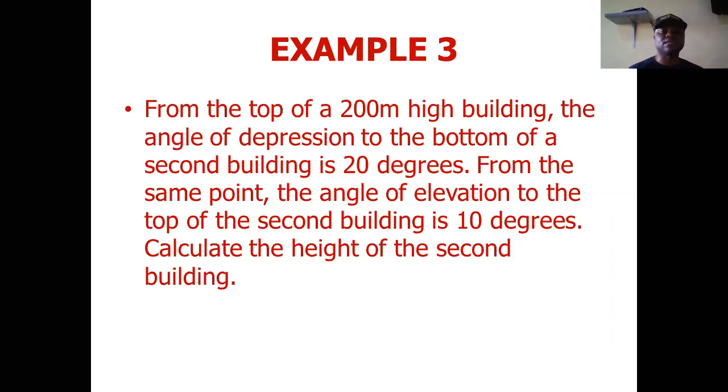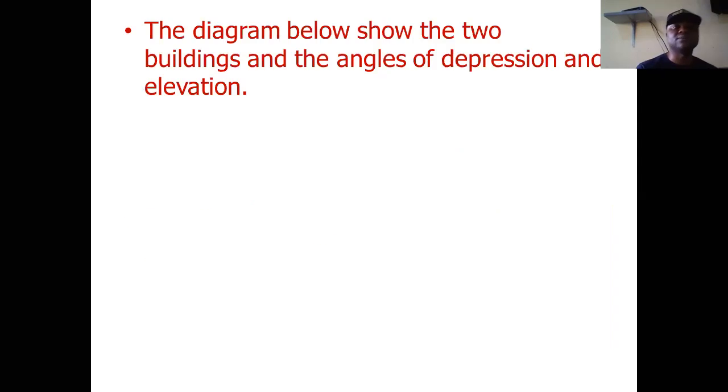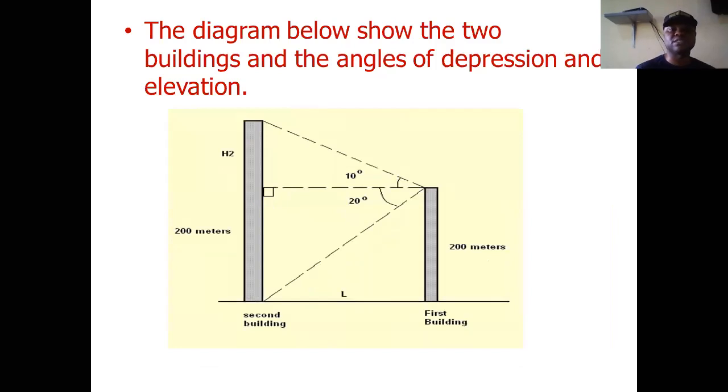Think about this problem as I take you to the next slide and show you how to solve it. Remember to play this video over and over again. Pause to grab the whole gist in this lesson. So let's look at the diagram. The diagram below shows the two buildings and the angle of depression and elevation respectively.